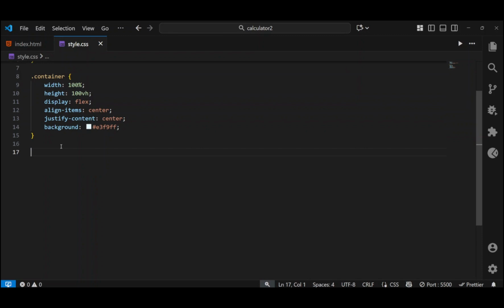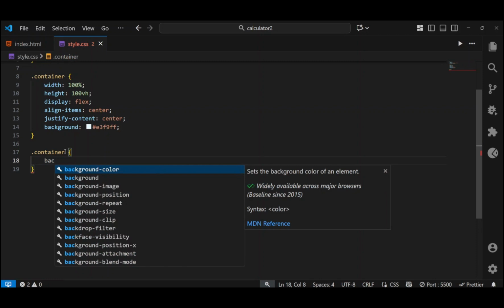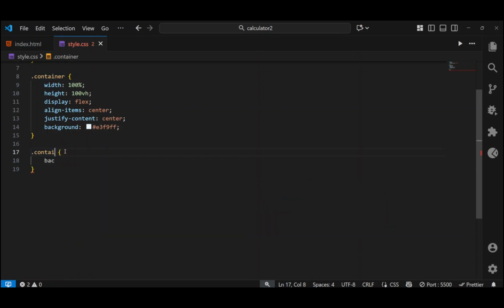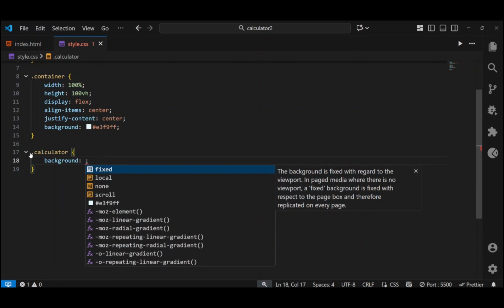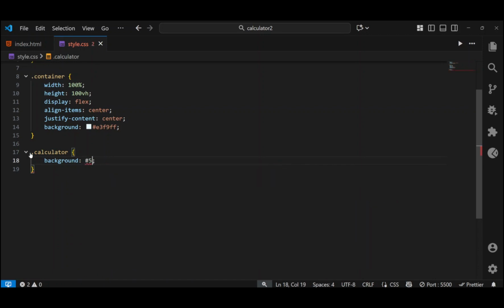Now come down here, we select the calculator class and you see background, these shades of green.